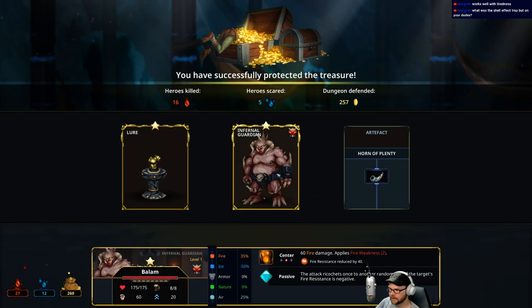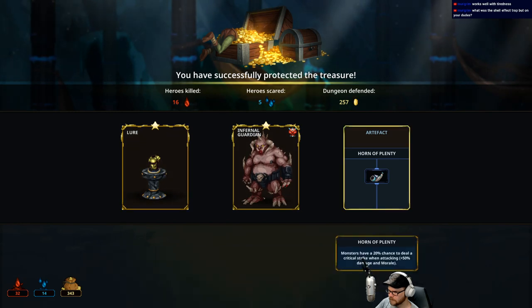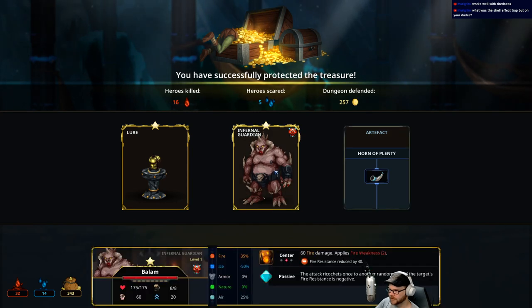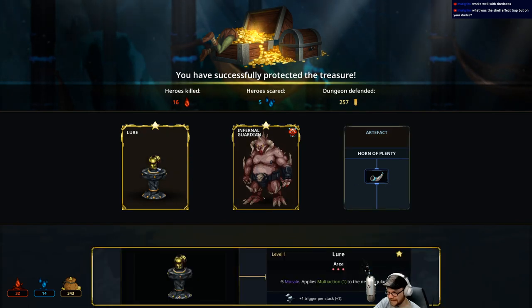Poor doggy. Infernal Guardian. Remember, applies multi-action on the next regular trap. A 100% chance to deal critical strike when attacking. These are all really good. Look at those hit points on that guy. There's our tank that we need. But this is really good, too. And this is great. So can I stack this with the one I've already got, so I have, like, multiple attack stacking thing with the shell and all that?